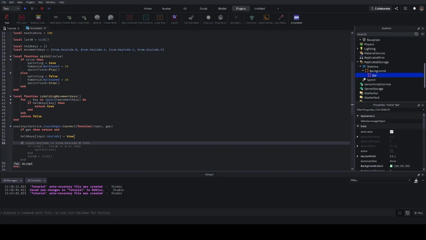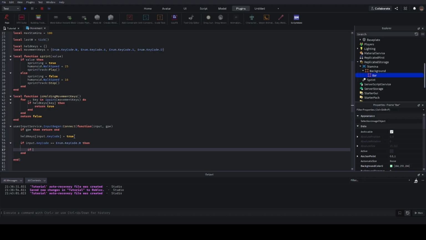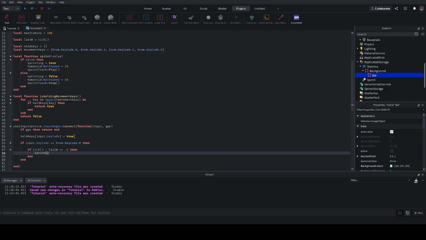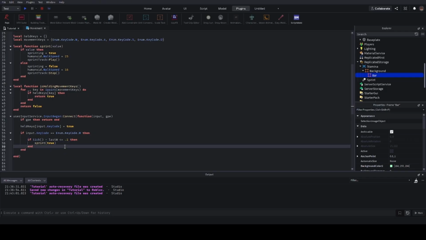So we'll do if input.keycode equal to enum.keycode W, then if tick take away the last time we press W, last W is more than or equal to 0.2, and bonus sprint equals true. Or less than. I mean, if this is less than 0.2, then we're gonna start sprinting.